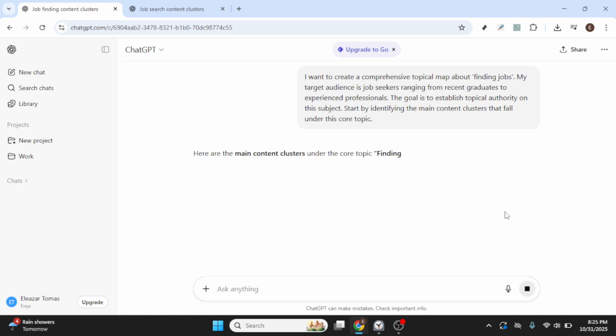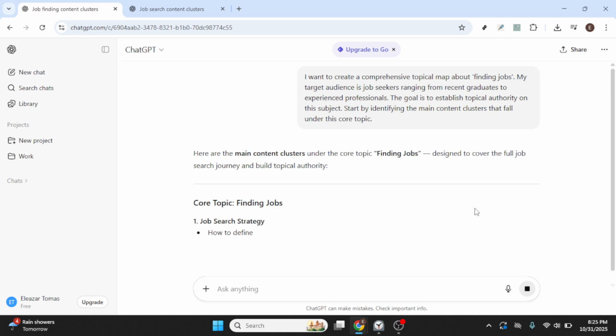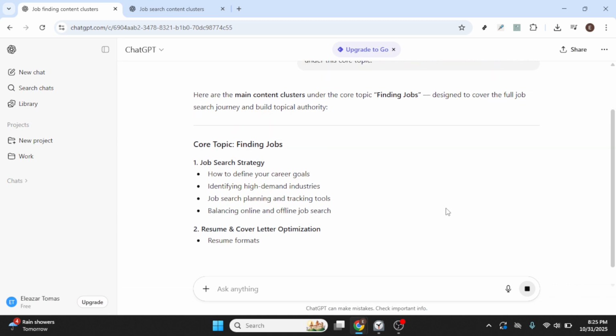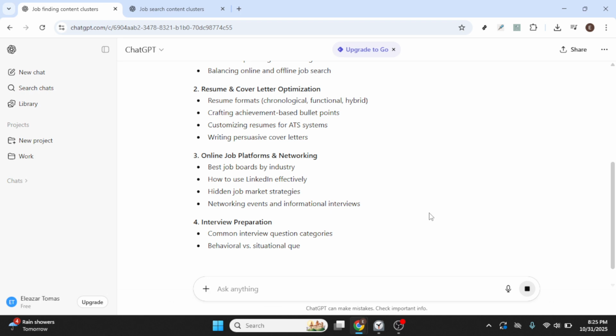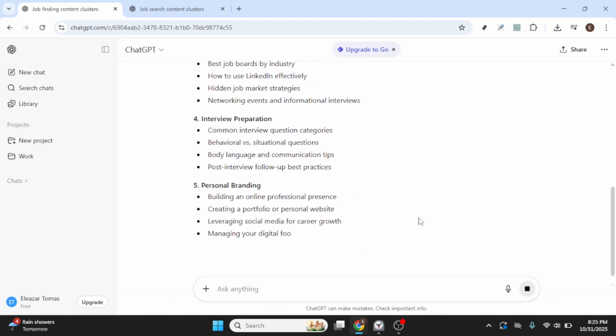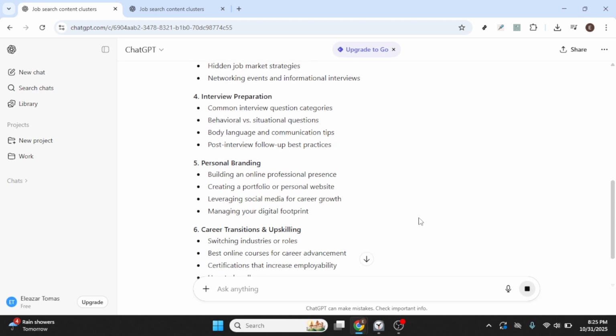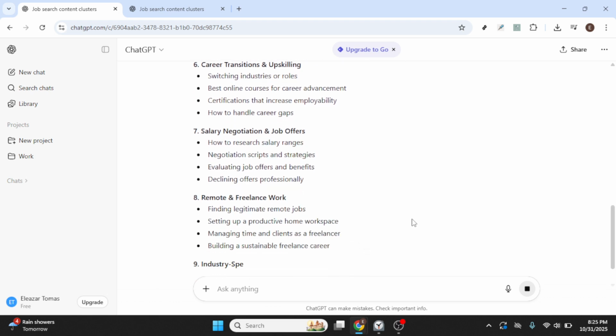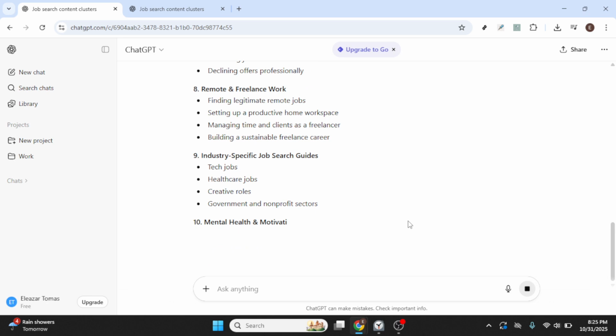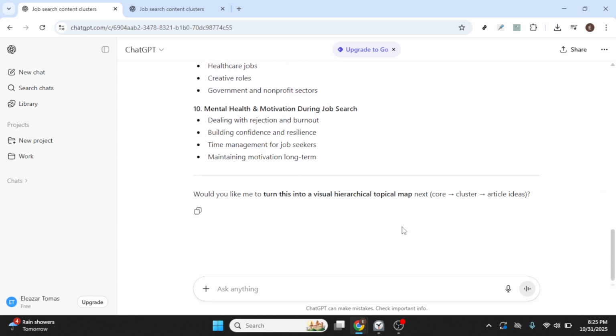Within moments, ChatGPT will generate a response, providing you with detailed information based on your query. This is where the real magic happens. ChatGPT processes your request and uses its vast database of information to present you with insightful answers. Once you've received the response, you may find it beneficial to delve deeper or explore related topics.